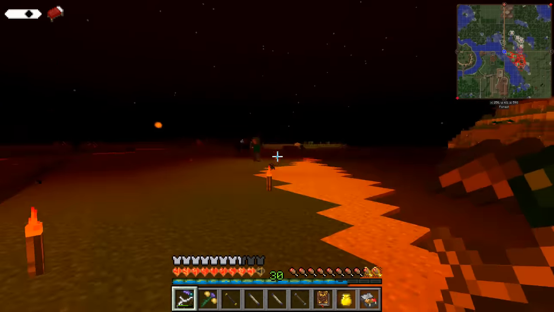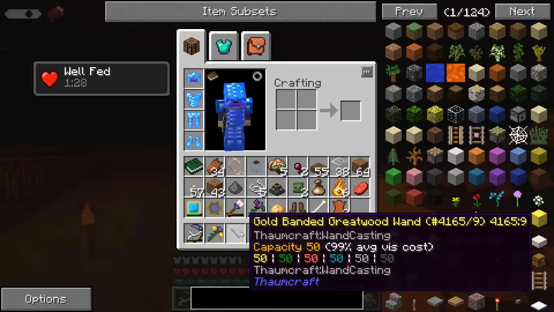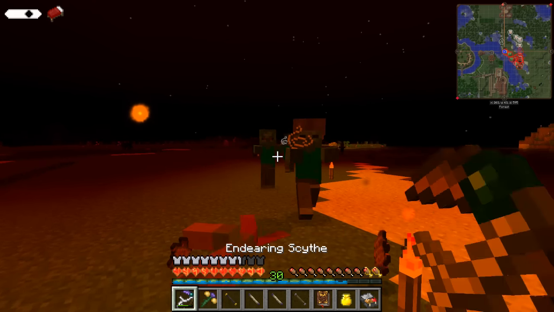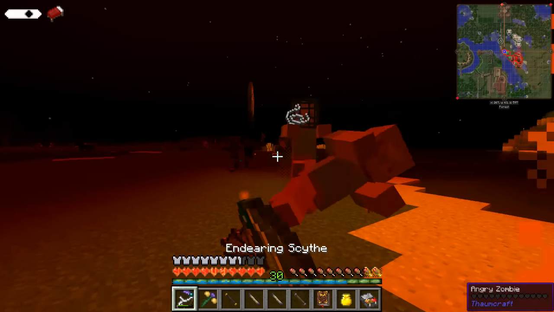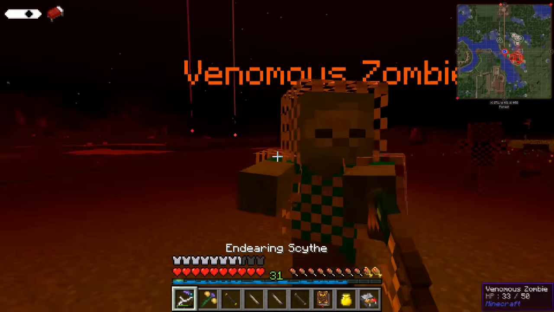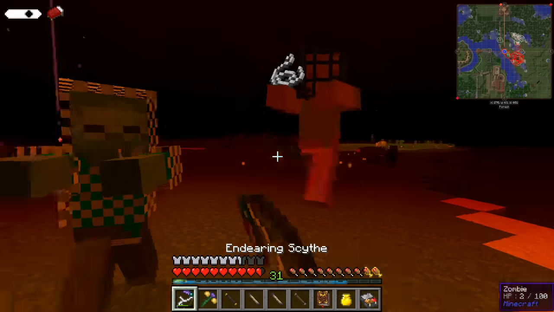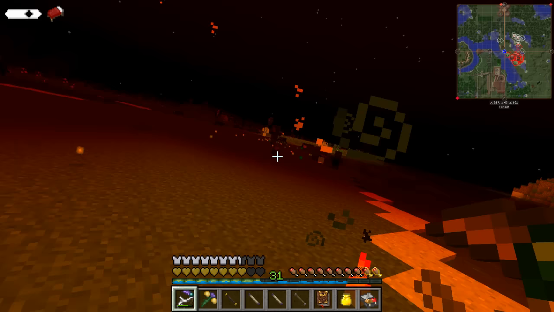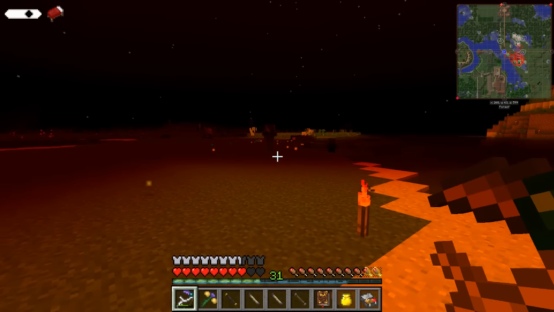Okay, how are we doing? They're coming a long way away. Let's see. That's fully charged. My wand is fully charged already. One of them. Wow, that was vicious. Whoa. Venomous, rather. Was it a venomous one? Okay, fine.